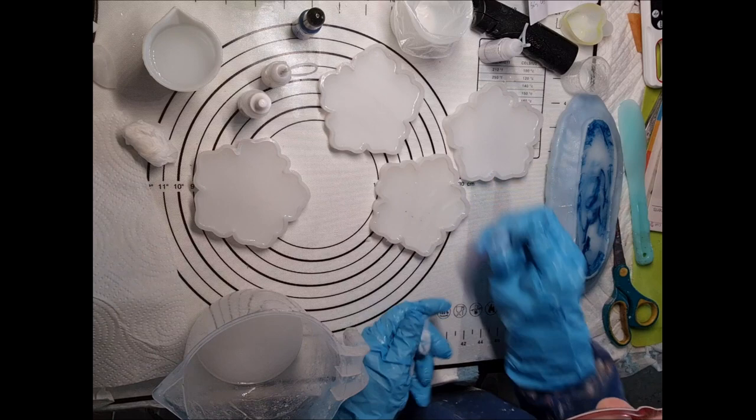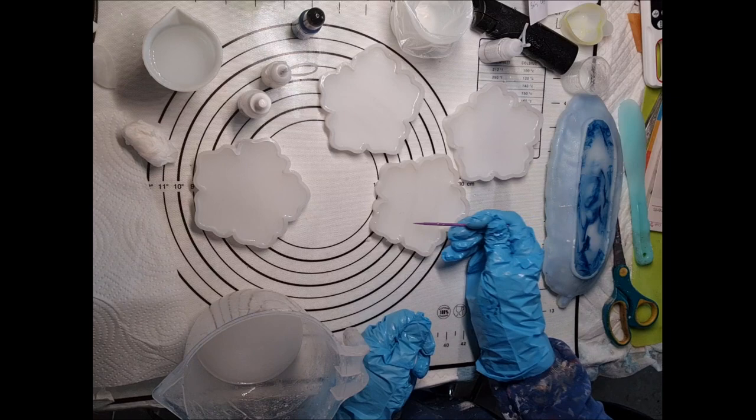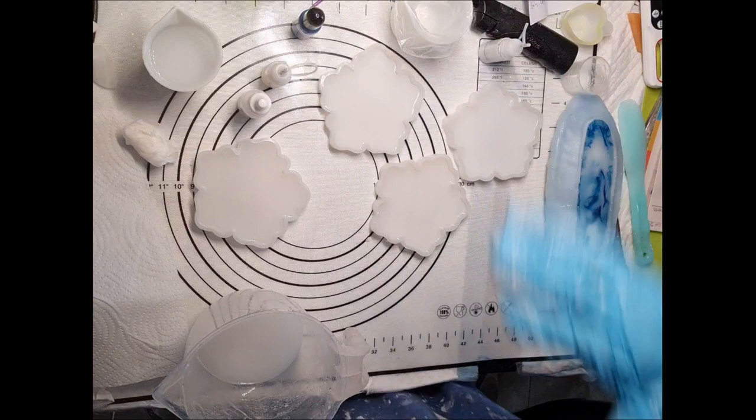Hairs, probably from the dog. Blue bits from I don't know where. Probably my gloves. What do I do? It's all going to get mixed in anyway. Right, I've just got to quickly find another.